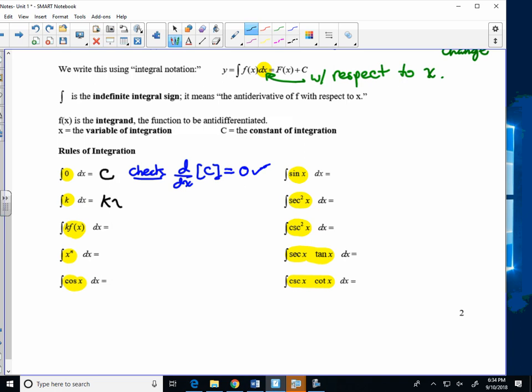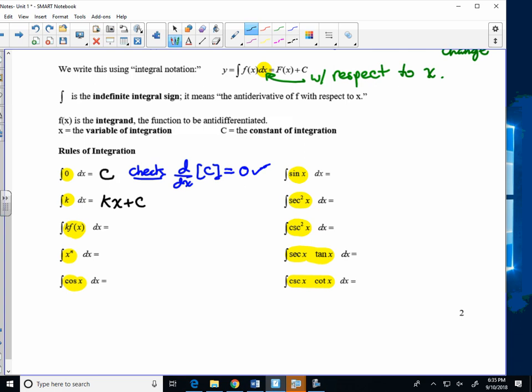Kx plus c. All right. And so this is a big one because before this unit's over, we're going to be tackling some problems where we have to figure out what the constants are in the solution to a differential equation. Right? So we're going to have to figure out not only the constant of integration, but the constant, in this case, of proportionality. So we'll have to make a determination on that. And oftentimes, that involves finding a logarithm, or using a logarithm, sorry.